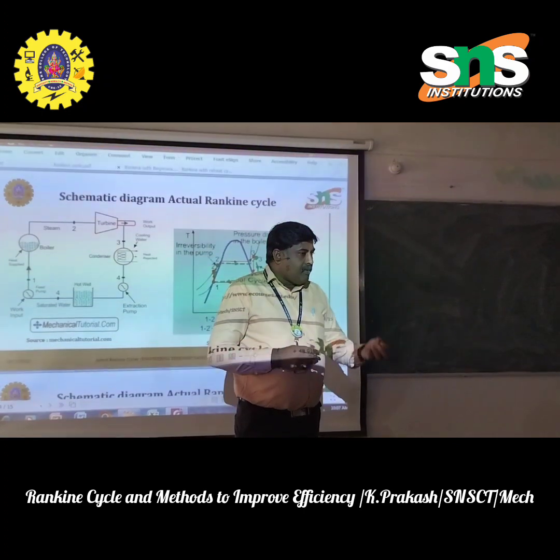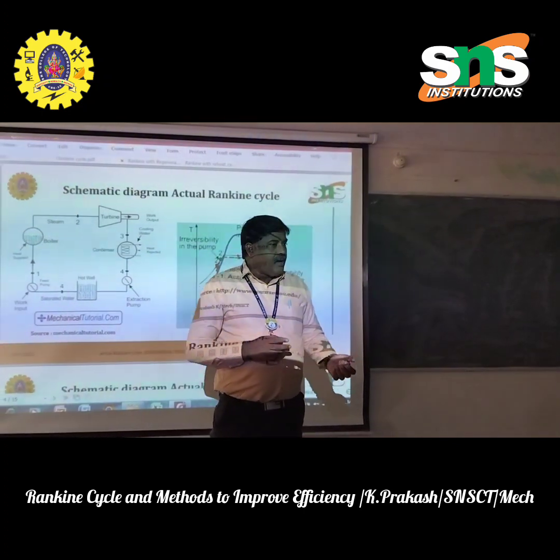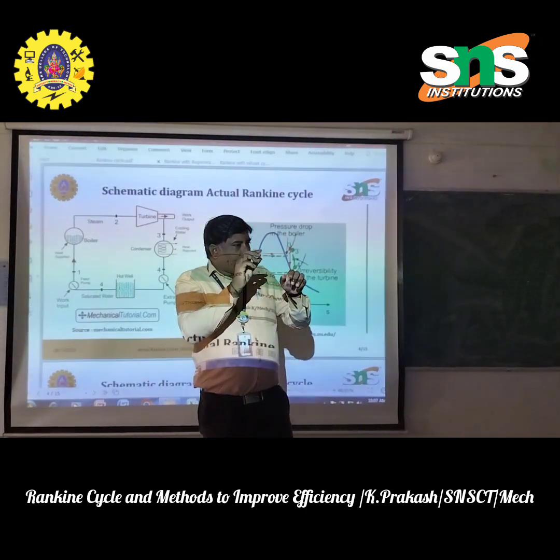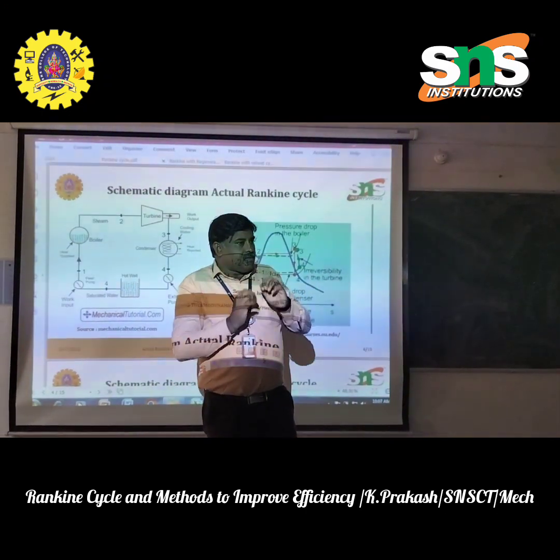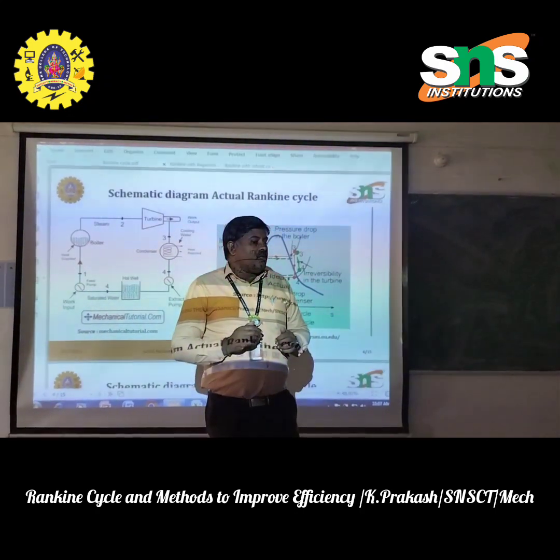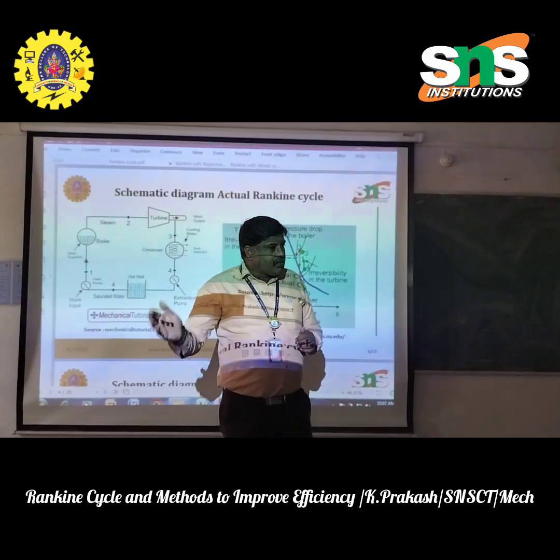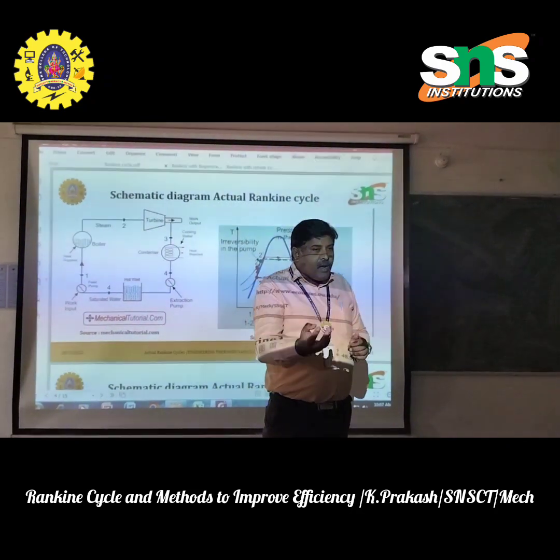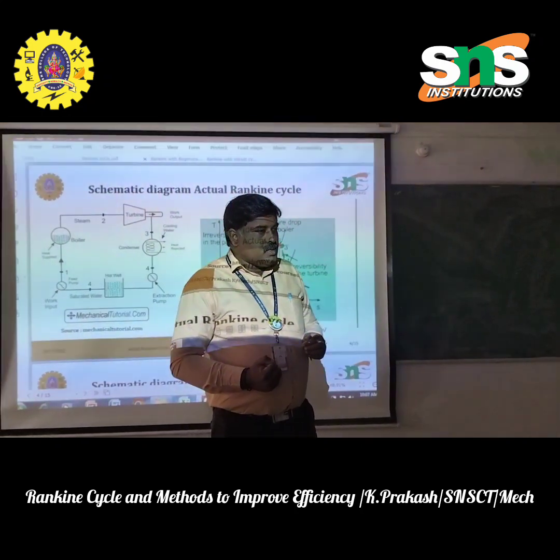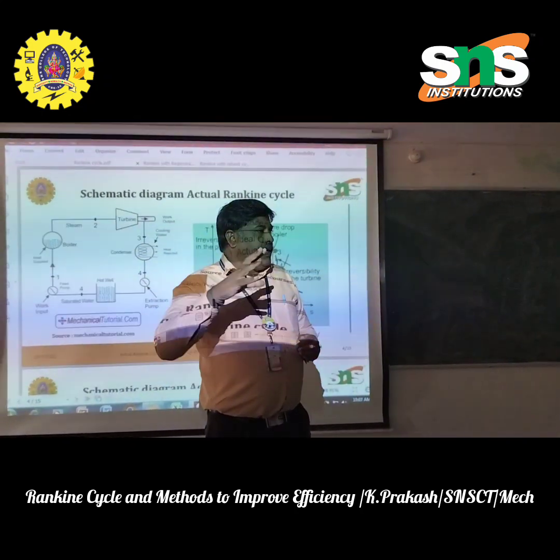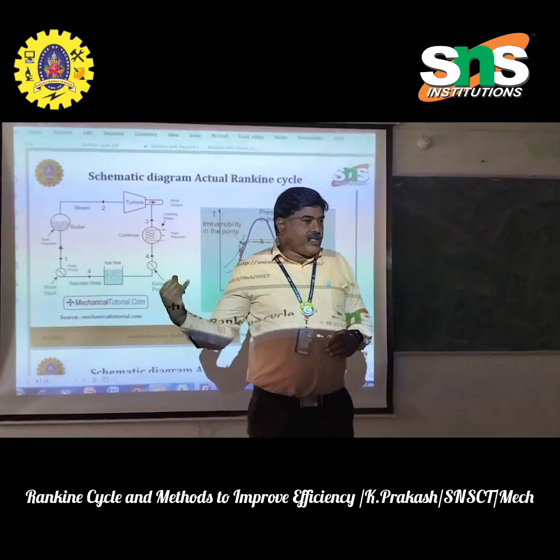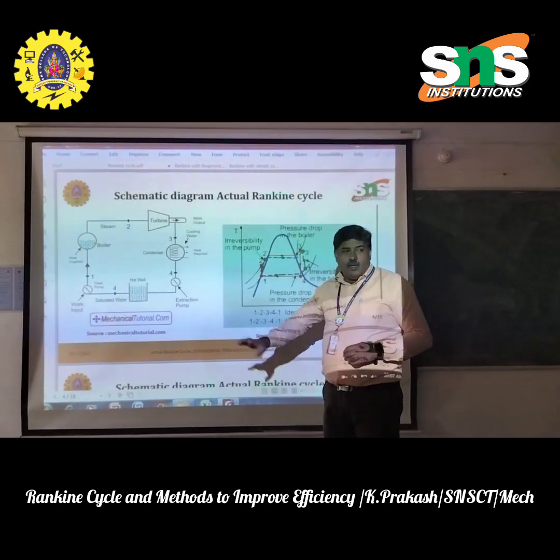So he extracts some amount of juice, and then the two wheels are rotating. The distance between the two wheels is reduced. Again the pulp is made to go into the two wheels. So he continuously repeats the process till the final drop of the juice is extracted. This is how the extraction process takes place. By thinking of this, now you can suggest how to improve the efficiency of the Rankine cycle.